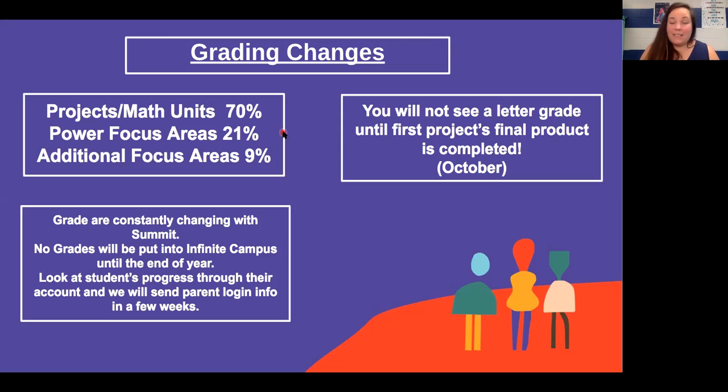So please, please, please make sure that you're not confused by that process. In the meantime, that doesn't mean that your students aren't getting grades or aren't getting feedback. It just means that the mathematical part doesn't happen until about early October. You will see students getting that red, yellow, green. So red meaning that they have some work to do in order to be on grade level for that cognitive skill. And those are skills that we need to master so that we can be successful with our future careers and college aspirations. And just knowing that that process of red, yellow, and green and looking at teacher feedback is totally a part of that final product grade.